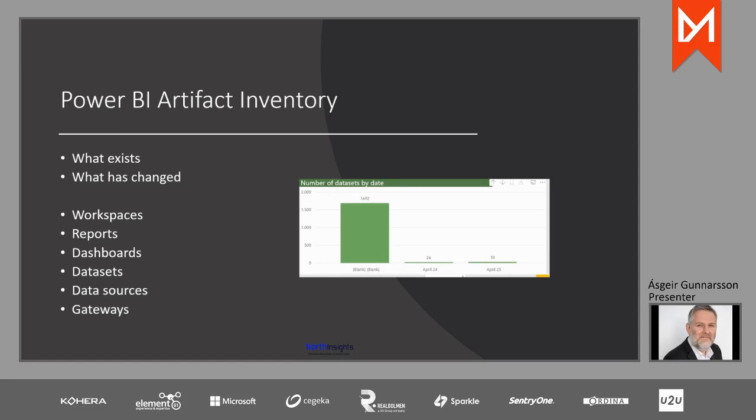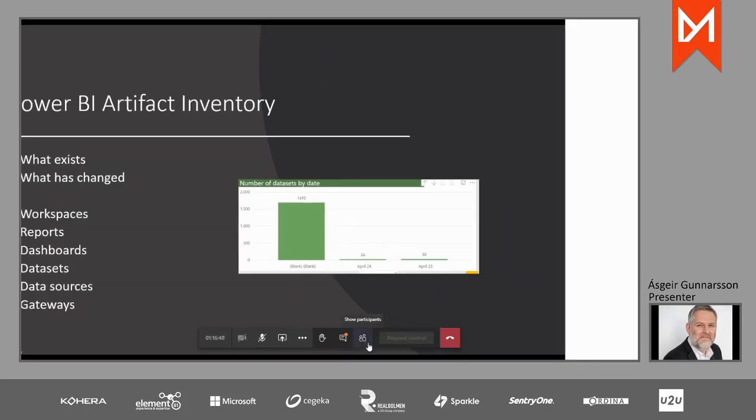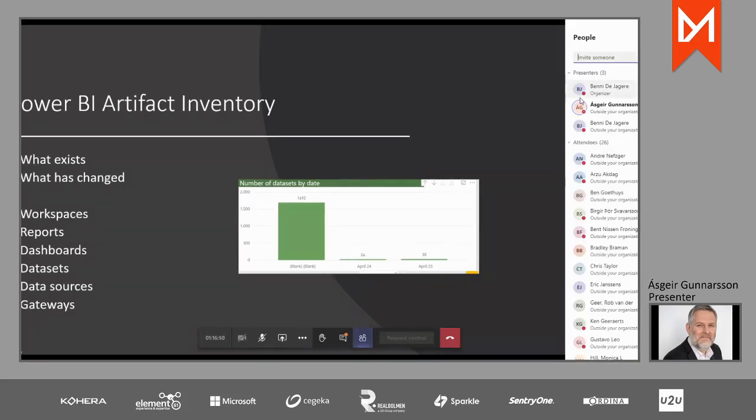First of all, you just want to know how your implementation is going. If you have no increase in workspaces or reports or dashboards, and there is no activity, then maybe your implementation is not going well. If it's going up very fast, you might want to ask, do we have capacity for all this? Can we manage this? And I have also used this information to justify budget increases, because there are a lot of things going on. There are a lot of people using it. We want to get some more budget for Power BI.